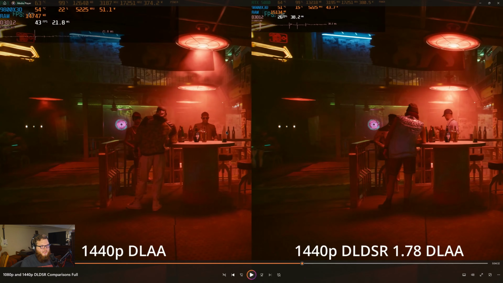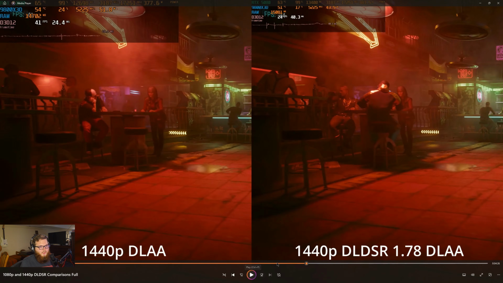Honestly, okay, back here on the wall I think there's more detail on the right, very minor though. And if we look here, that looks very similar to me. I'm not seeing much of a difference, I'm going to be honest. This is where I think, at 1440p, I just don't know, man. I don't know if this is worth it. I really don't, because I'm not seeing much of a difference at all versus DLAA. It'll get interesting when we look at the DLSS results at 1.78, because that'll be the interesting part, right? But at DLAA on both resolutions, I'm not seeing much of a difference.